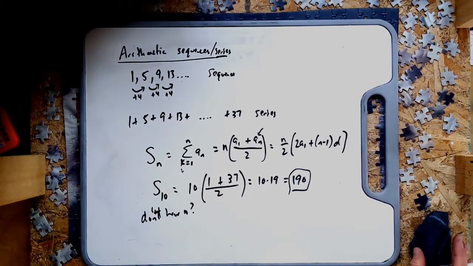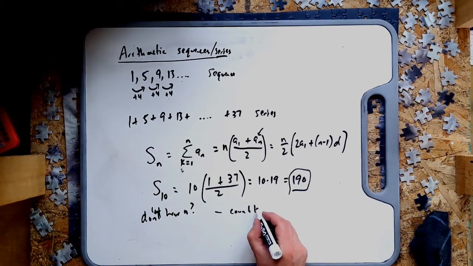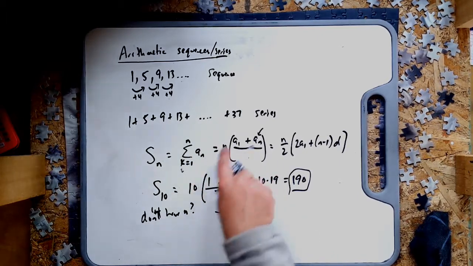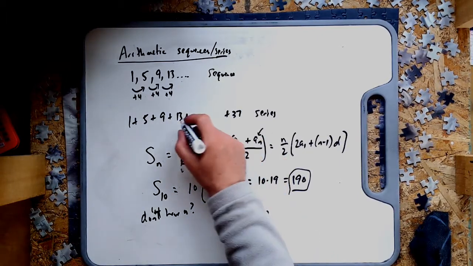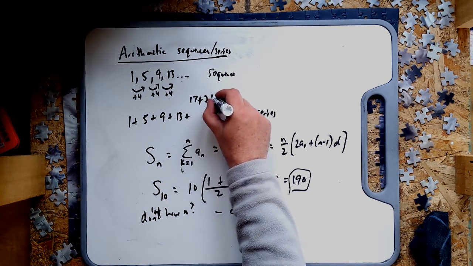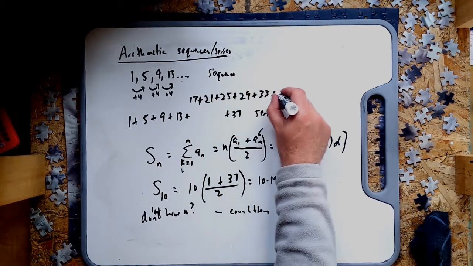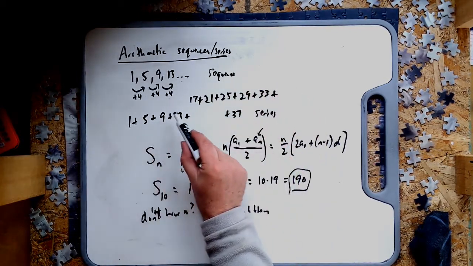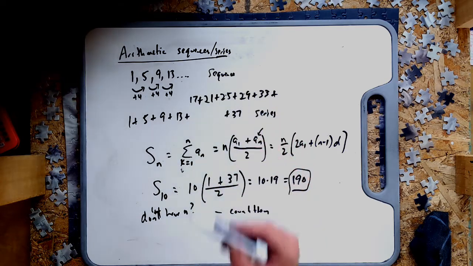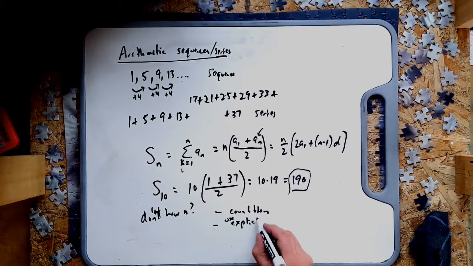If it's a small number of them, I would actually just write them all out and count them. So there's two possibilities. Count them to get n, to know that it's 10. Like up here, I didn't say it was 10. I just happen to know that 37 was the 10th one. But I could write them all out and go 17 plus 21 plus 25 plus 29 plus 33 plus 37, and then just count them. 1, 2, 3, 4, 5, 6, 7, 8, 9, 10. 10 terms. The other way I can use it is to use the explicit formula.